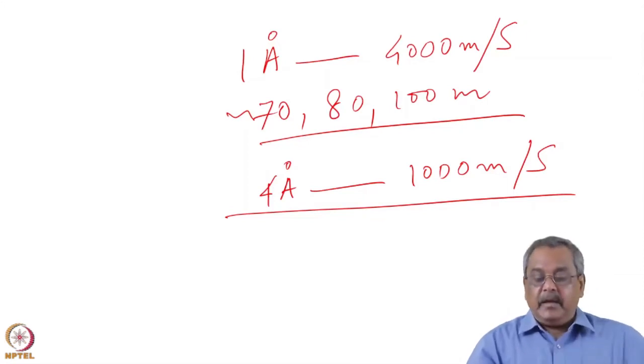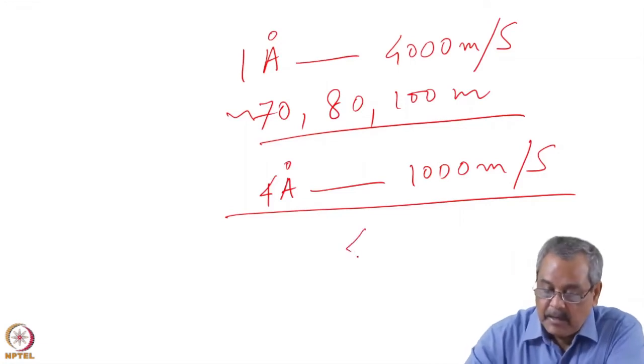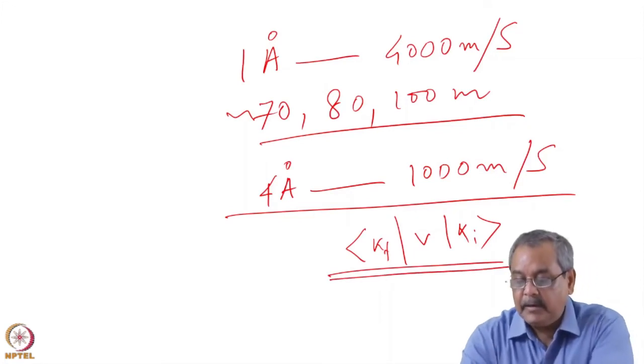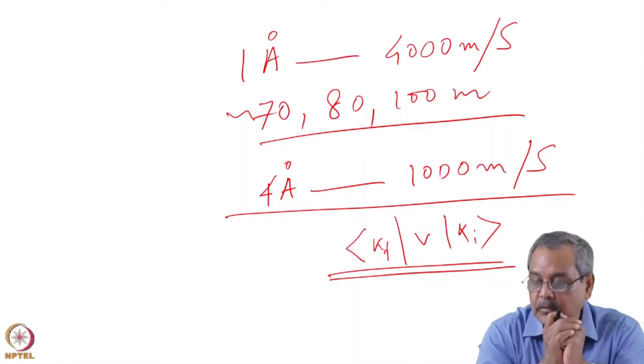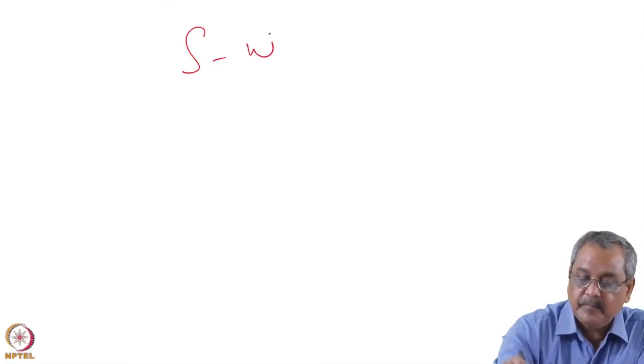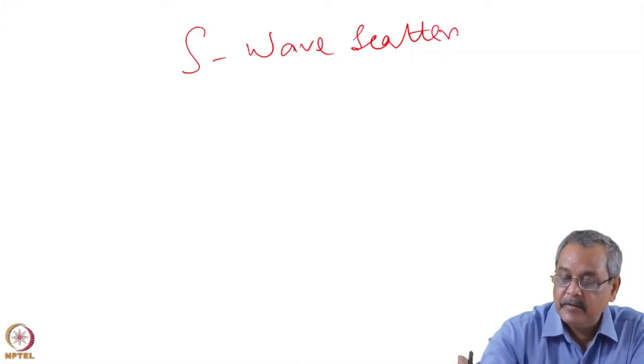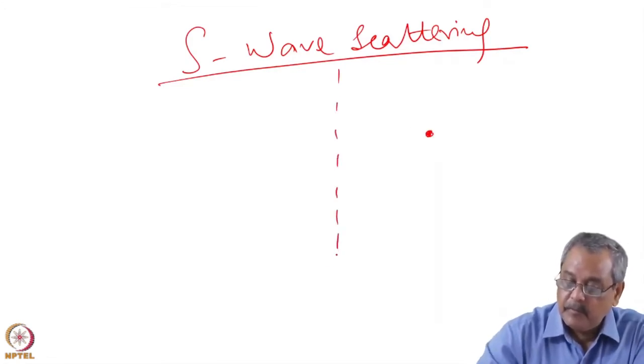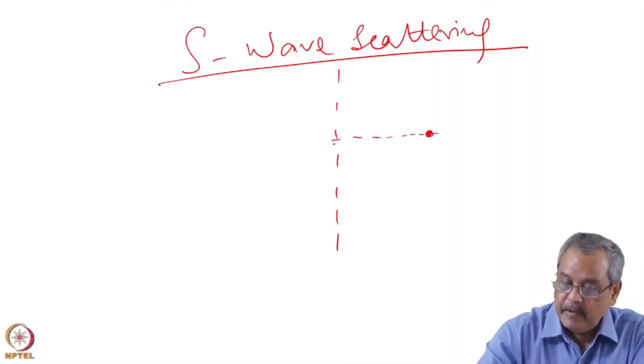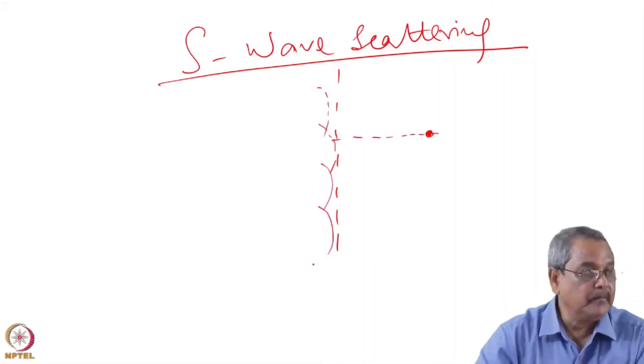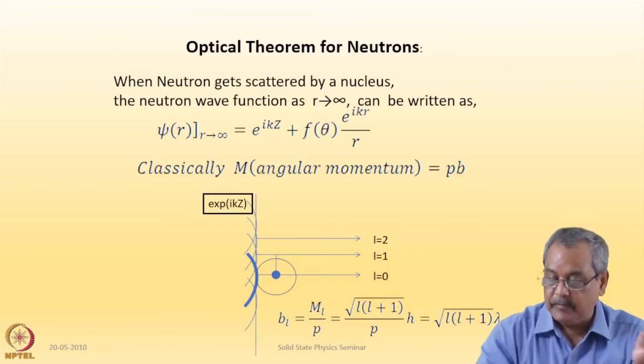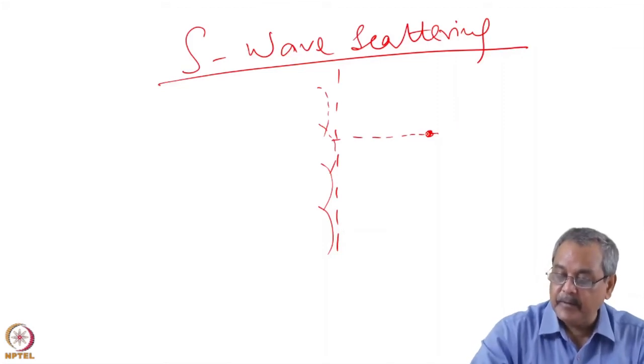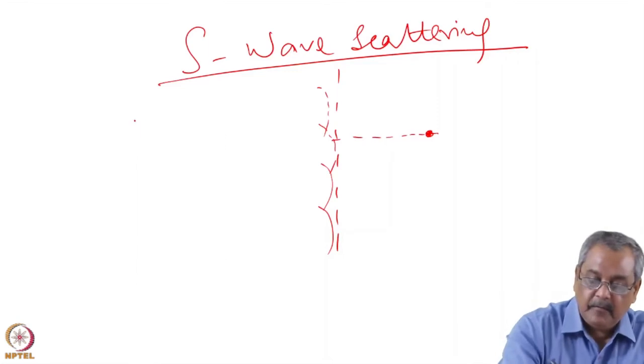Regarding neutron scattering, I continuously use the term Born approximation and I use terms like Kf, V, Ki to calculate out the scattering amplitudes. But here, one thing needs to be told to you that neutron is an S wave scattering. I did not discuss this part because that means if I have a point target, if I have a plane wave of neutrons, then this plane wave I can break it up into spherical waves. Let me just show you. It has spherical waves like this and these spherical waves have various L values. L values mean we know L is the momentum with respect to the center around which we do the breaking.